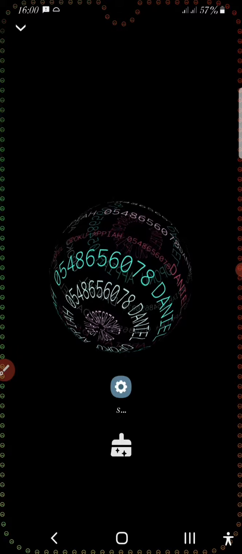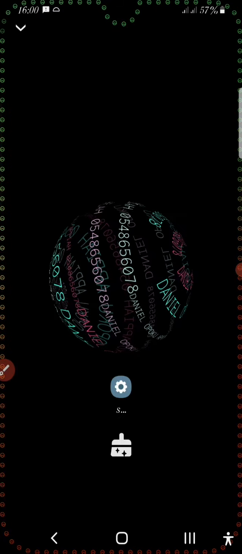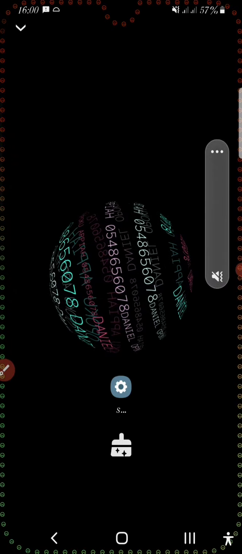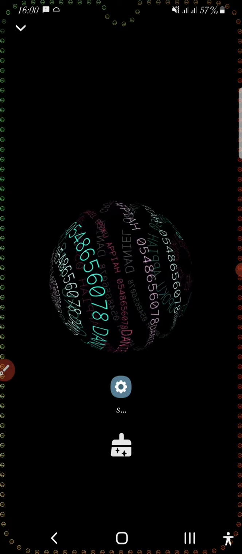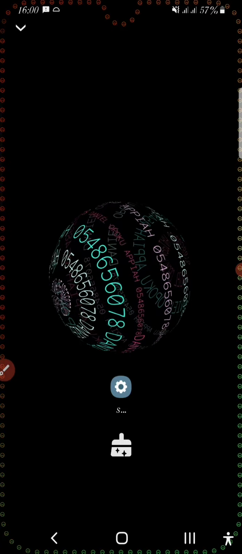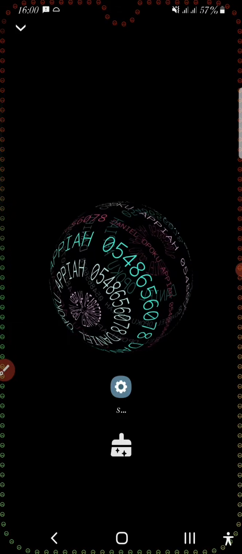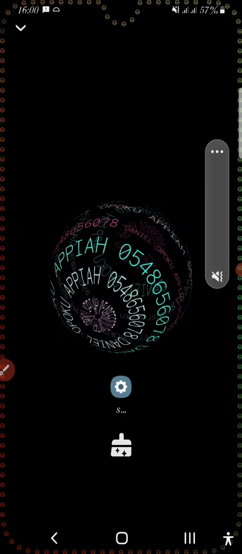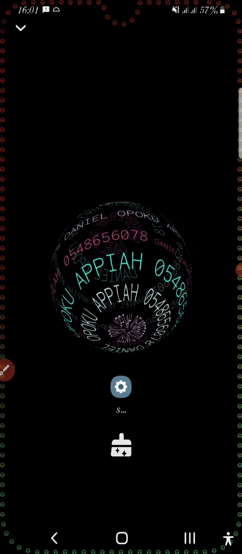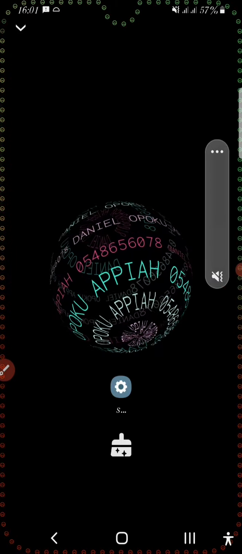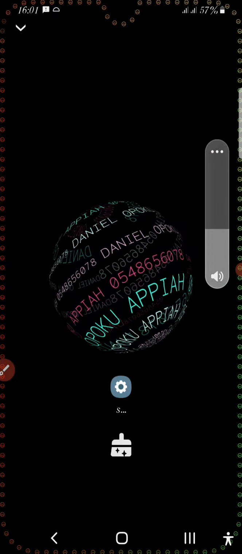Then one thing that I also talk of is vibration mode. Some people always keep their phone in vibration mode, and you don't know that the phone uses much more battery to vibrate. That is, when you receive a call or text message, it uses more battery to let the phone vibrate. So you should keep your phone in vibration mode only when you need it, and it shouldn't be always.